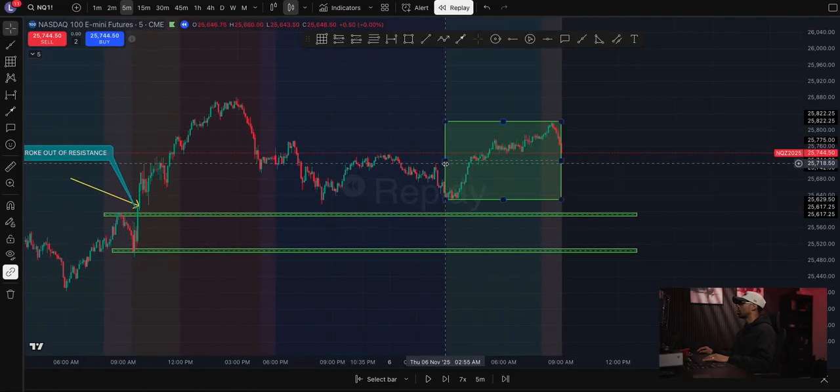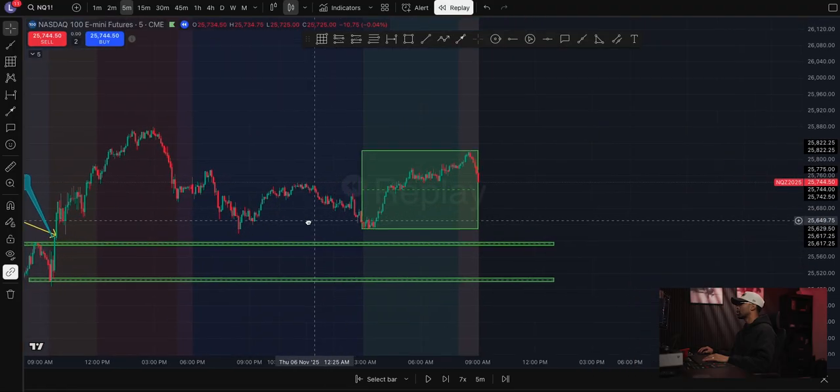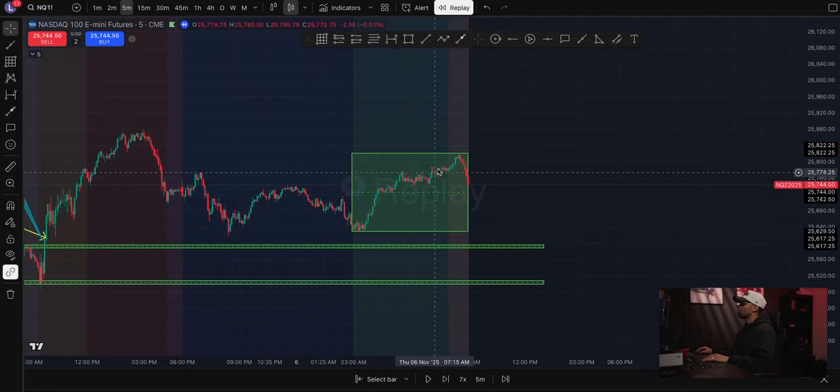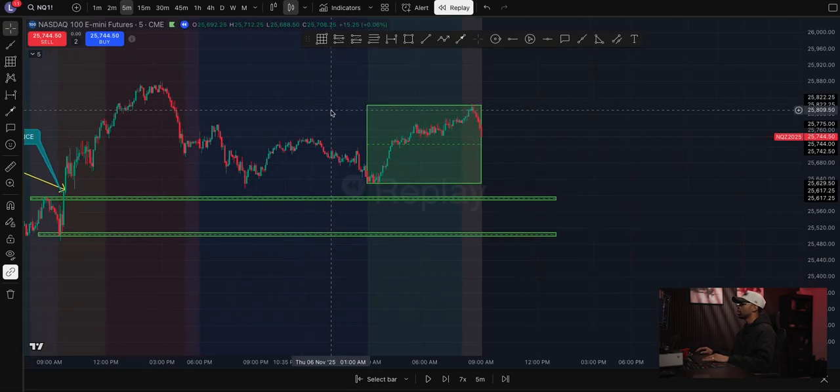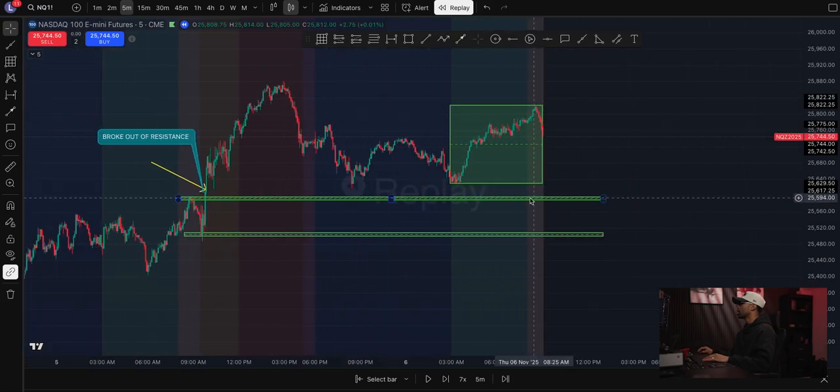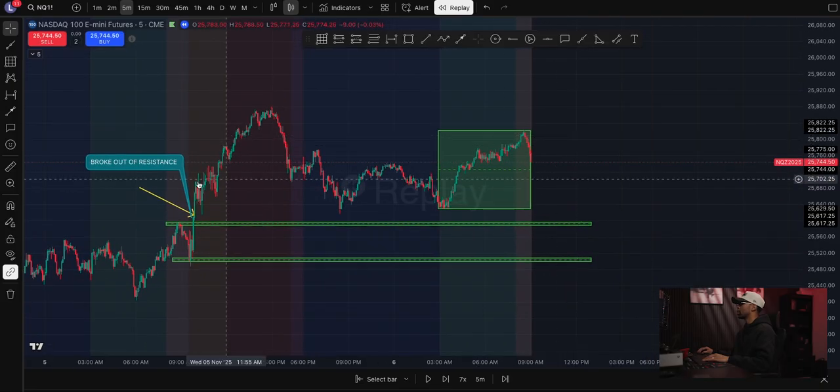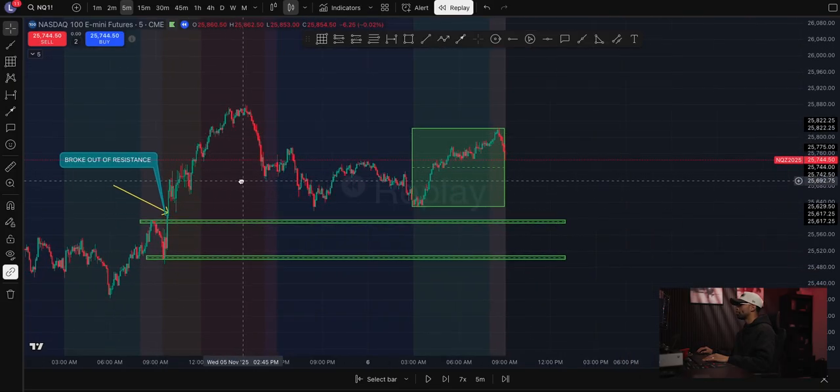The second step, as we went over, is for it to come back down to the zone. The third step is for it to consolidate. And the last and final step is for it to move back up to where it came from, which technically there's 2 ways to get in this play, right? We can get in on the way back down. We can get in on the way back up, right? I never get in on the actual break, okay?